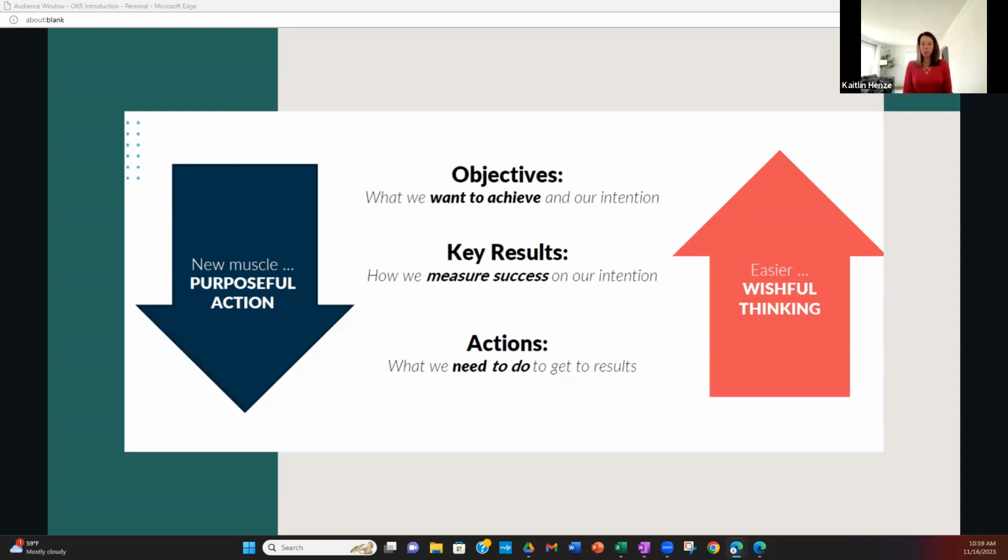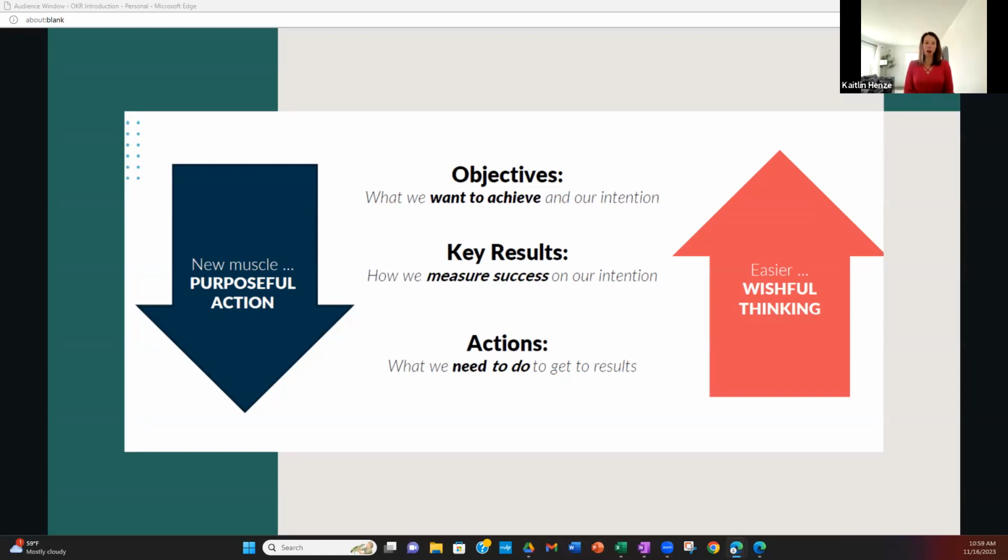There might be a couple of checkpoints throughout the year, but typically there's no reworking of our metrics or analyzing, are we really doing the right type of work to help us meet our objectives? So that's kind of that wishful thinking methodology. Let's cross our fingers and hope that we can meet our strategic goals.